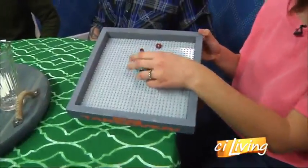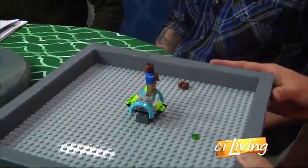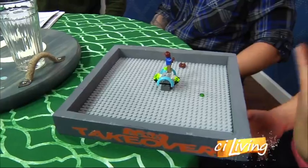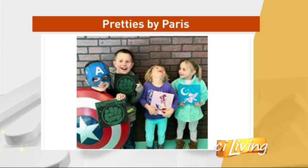We have children's birthday parties where the parents can bring them in. We include pizza with our parties, and one of the options — this is for a little boy's party — is a Lego tray that they paint during the party and can take home. We also have over 40 different designs that are children themed, like dinosaurs, ballerinas, and unicorns. The parents can pick the theme they want, and we can personalize it with their names on it for the birthday.